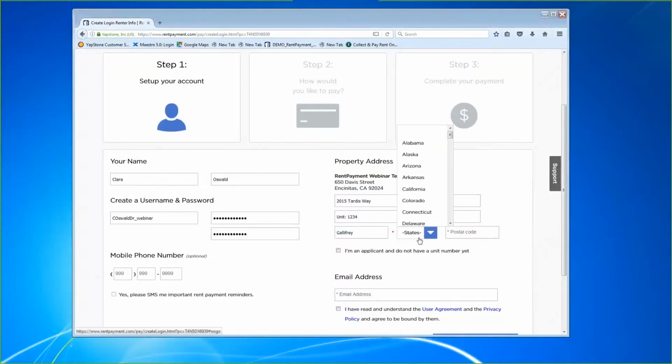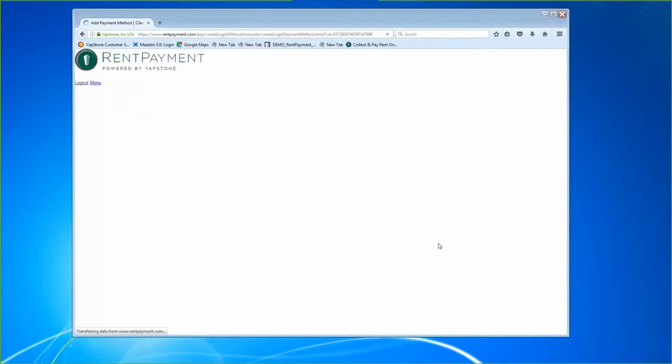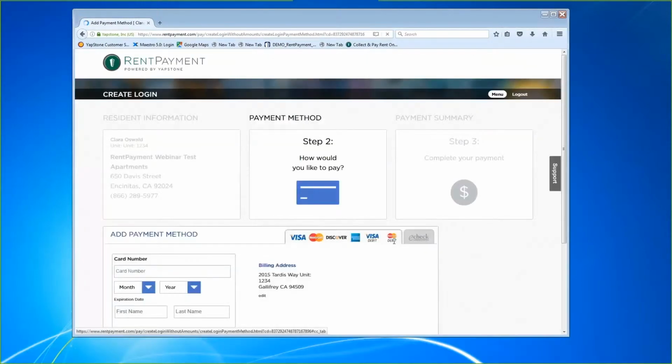Now, when creating a profile, we will be required to enter an email address, and we will need to agree to the terms of service. And there we go. We've created our profile.